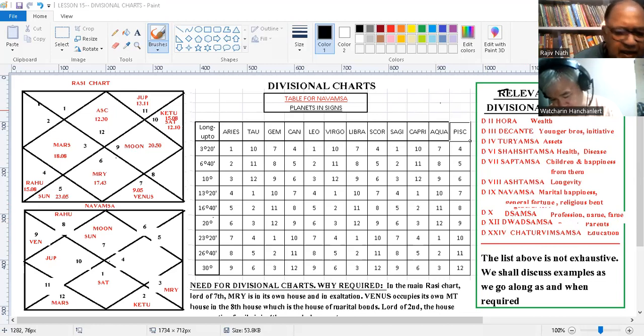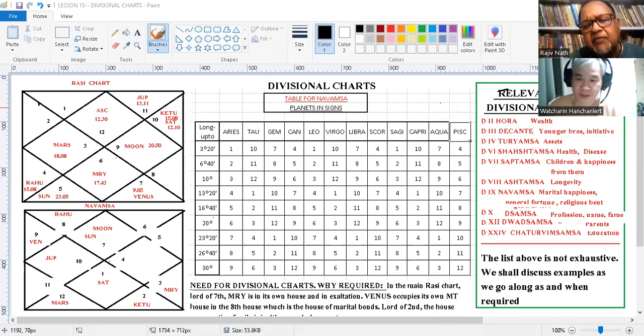So invariably, in every chart that is presented to us for making predictions, we must always study the Navamsa. And for specific purposes, the other charts as well. But for his overall life, we have to study the Navamsa, how the Navamsa chart appears, what the Navamsa chart is and how these other charts are prepared.